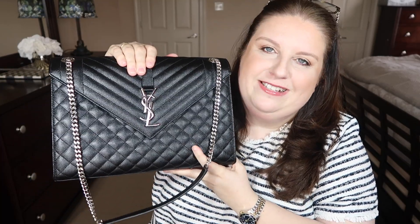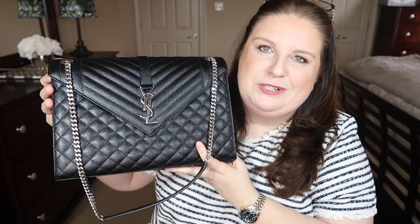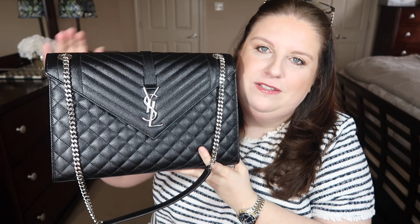My husband said this bag looks a lot like my jumbo Chanel. It does, because I requested it with silver hardware — I don't really like gold hardware that much. Maybe that will change in the future but I am so into silver hardware; I feel like it just looks better, especially with this bag. The difference is it's not as heavy as the Chanel double flap, and I feel like it can fit a little bit less because it's more narrow.